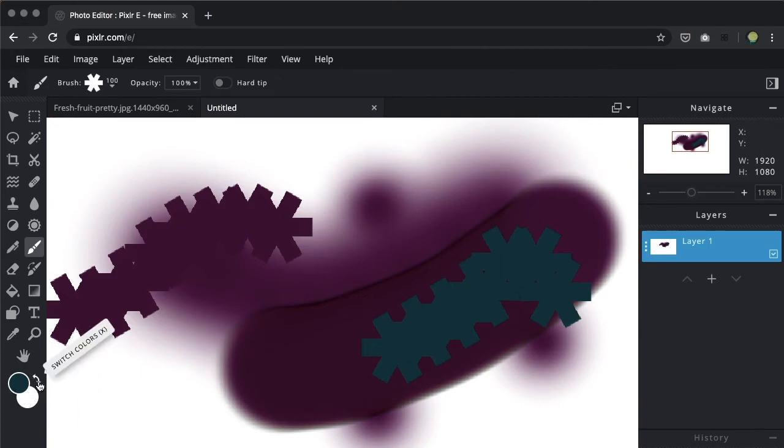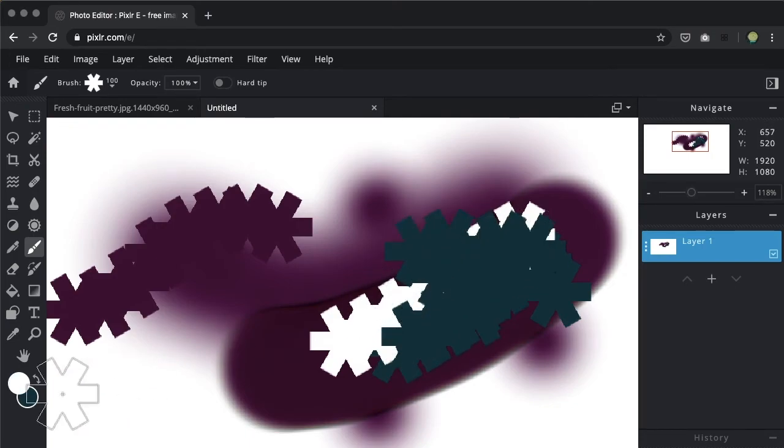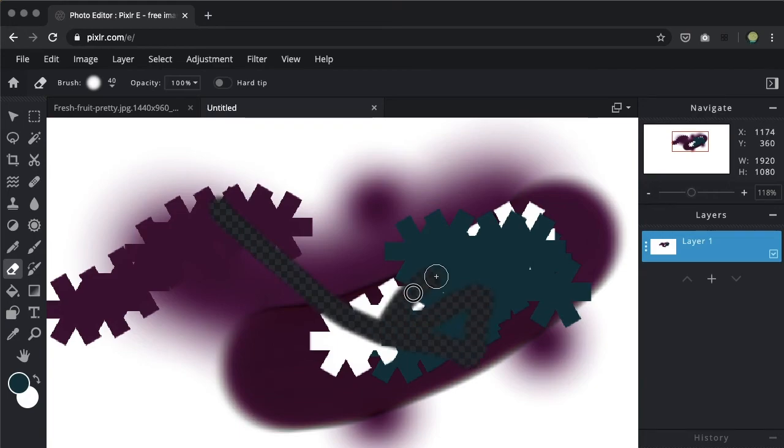Then you can also have two colors going at once and be able to quickly flip them. So if I'm trying to paint back and forth with two of them, I can very quickly do that. And you can use X to swap it, as you can see. We also have an eraser, which is actually all the same as the brush. It just erases instead of paints. But all the other options are exactly the same.